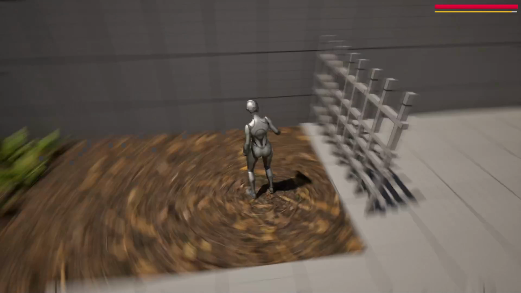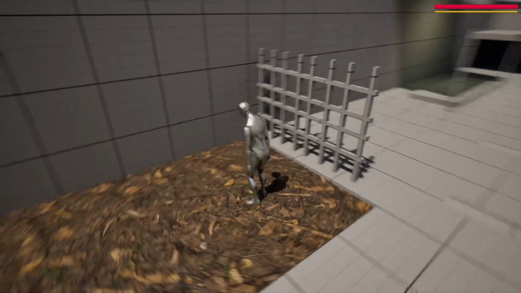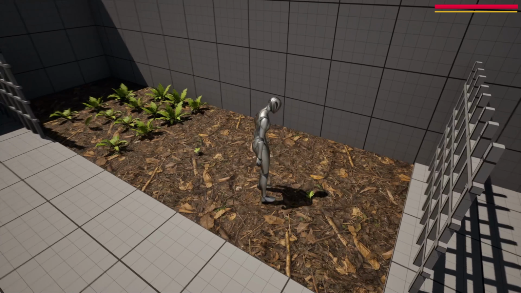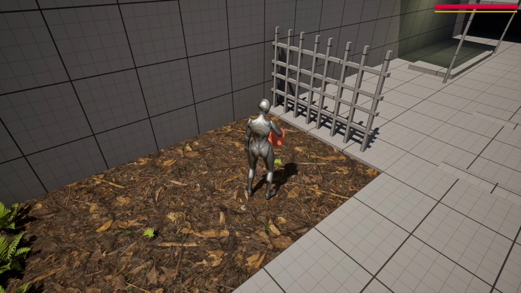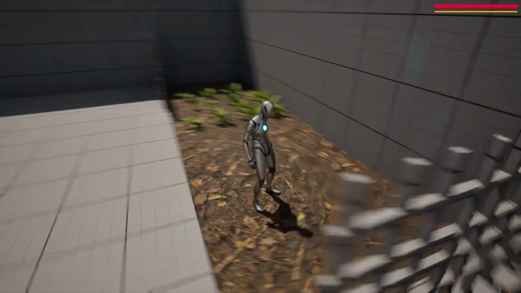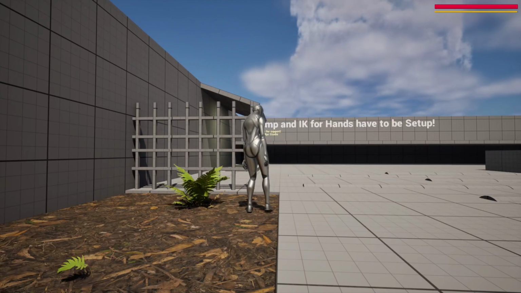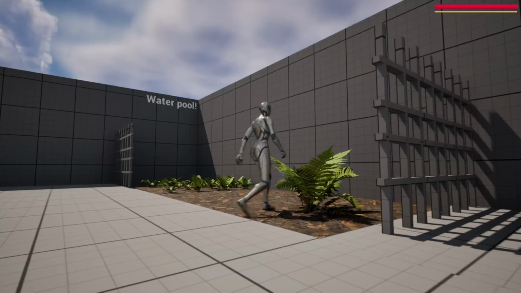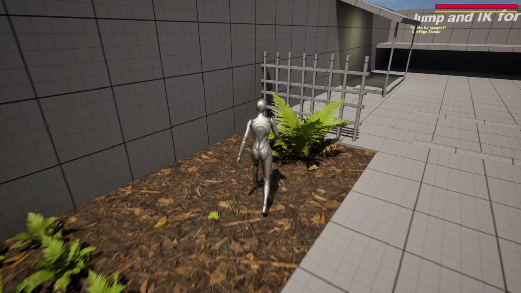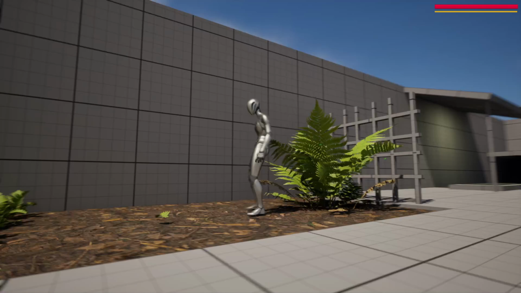It's our 10th episode of our RPG series, and in today's video we will work on our farming system. The player can plant the seed only in a suitable location or land, and after planting we have to water our plants to help them grow. Once fully grown, the unripe fruit will start to come out, and once the unripe fruit is fully mature you can see that it becomes ripe.